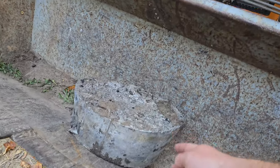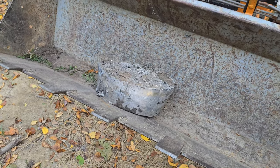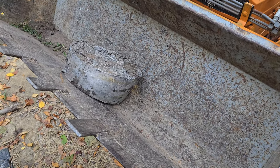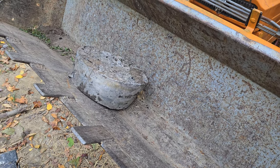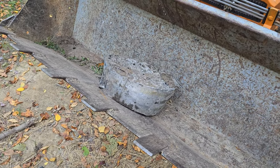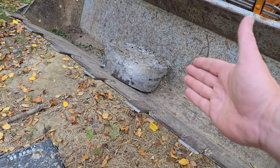So this will be the last 200 pound block of lead, because it is just unruly to maneuver and transport. Make a couple 50 pounders or something. Unless you guys want to see like a 400 pounder or something, that'd be kind of cool. That would be heavy. I mean, 200 pounds is 200 pounds, especially when it's dead weight.